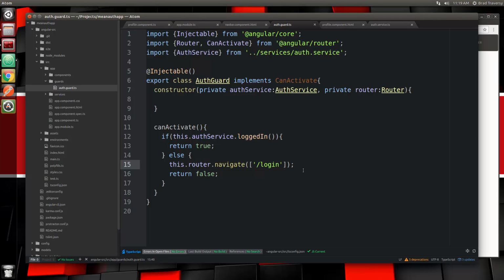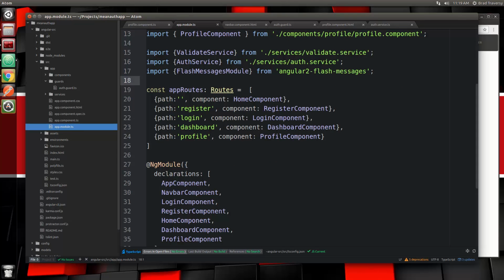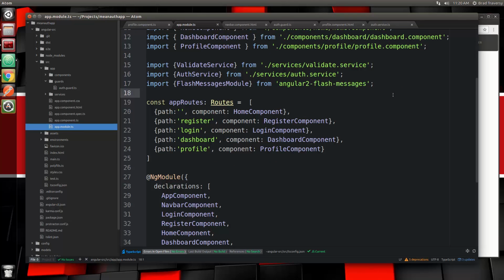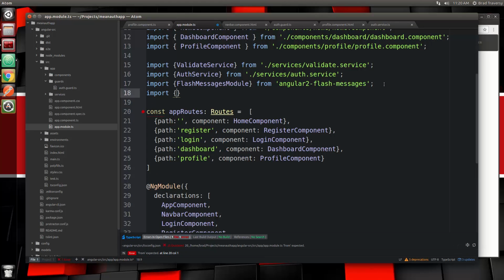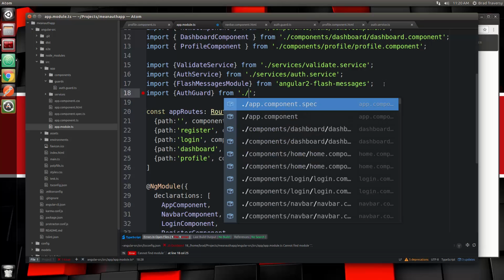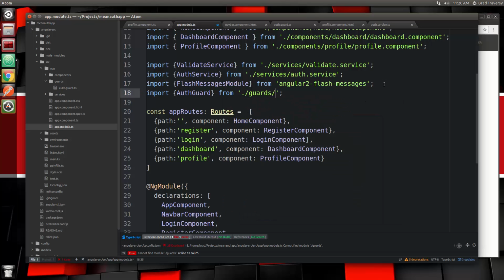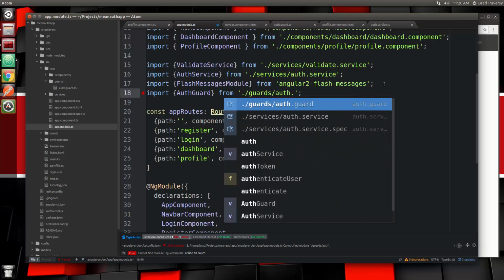Okay. So now we just need to go to our app.module, and we want to bring in the auth guard. So import AuthGuard, and that's going to be from /guards/auth.guard.